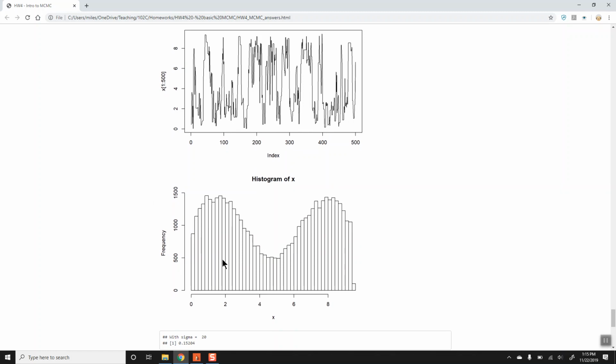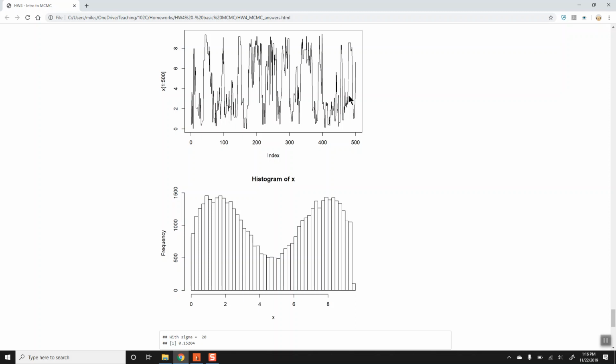So that we're over at 2, but we can propose over here at 5 and over here. And yes, sometimes we'll propose some bad values, like over here at 10, or sometimes negative values and things like that, but we'll reject them, okay? And sometimes we're up here and we propose something down here and we say, I don't want that, okay? The ideal situation is you want an acceptance rate right around 50%, maybe a little bit higher, a little bit lower.